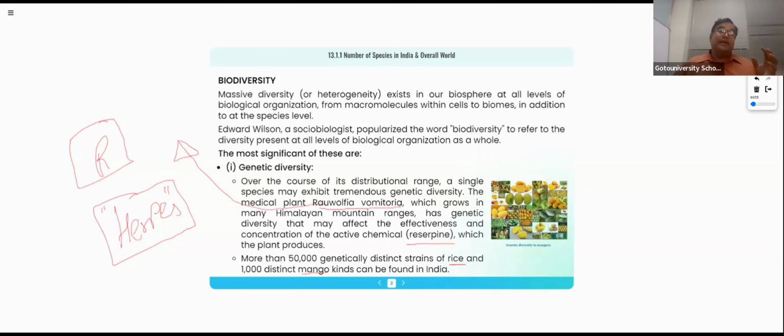But who is showing the maximum variation? Which country shows maximum variation? In human beings, who shows maximum variation? In mango, which country shows maximum variation? In the species, which species shows the maximum variation? If you keep asking questions like this, we can derive a lot of answers, which will take you forward to the next level of board preparation, right? So India is in first place for mango, and China is in first place for rice. We already narrated this for you.